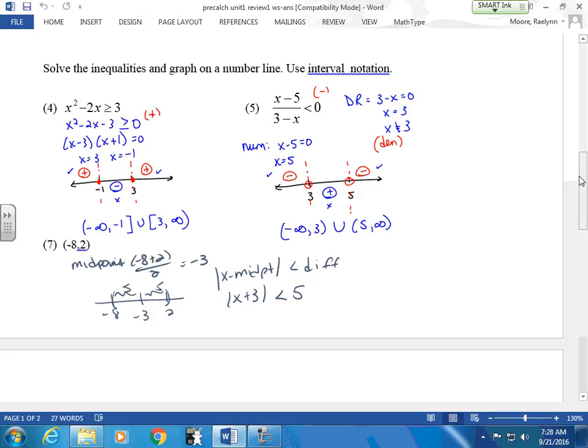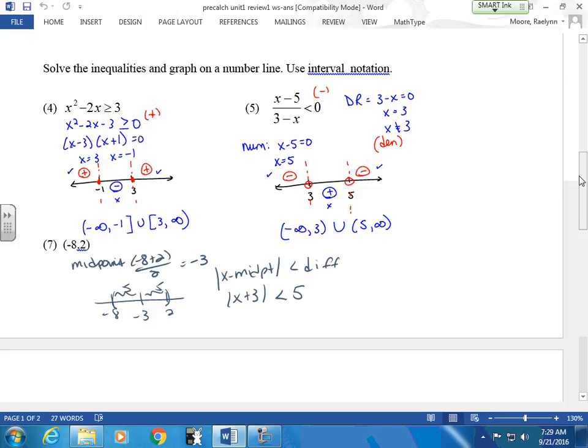All right. So here's a quadratic. Get everything to one side, try to keep the 0 on the right side. Find your critical values on your number line. These are your zeros. Set it equal to 0. Find your zeros. Test your intervals. There's more than this for an answer because you have an inequality.